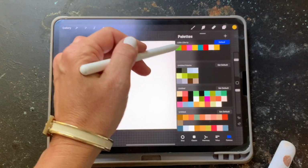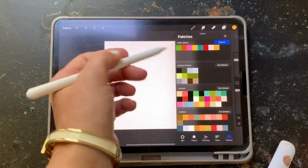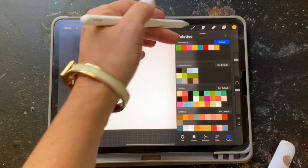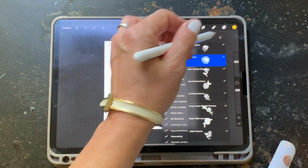And I have set up a palette to begin with because I knew I wanted to do a fun, bright, poppy, kind of 60s-ish pattern. So I've gone ahead and set this up. I'll include it with the brush set just for reference, and I will show you how I do a repeating pattern.